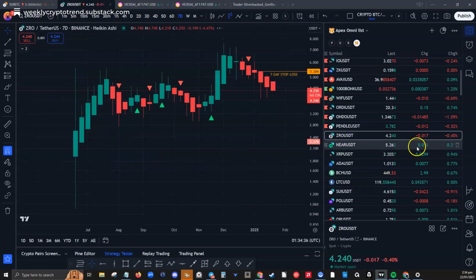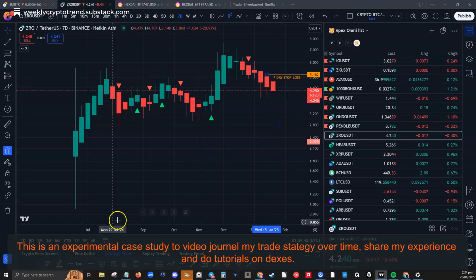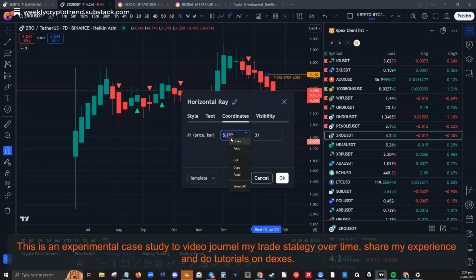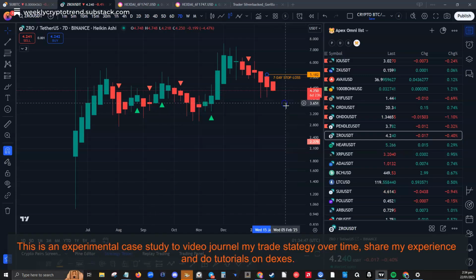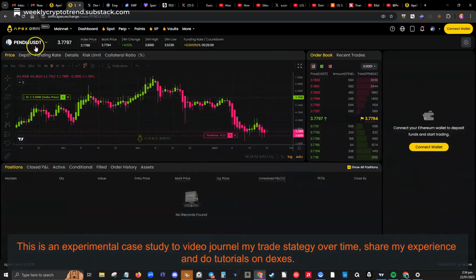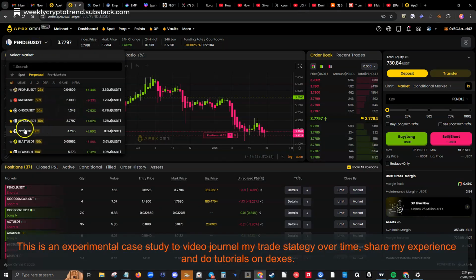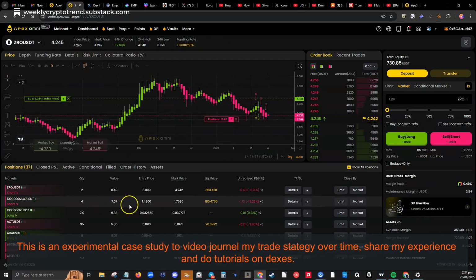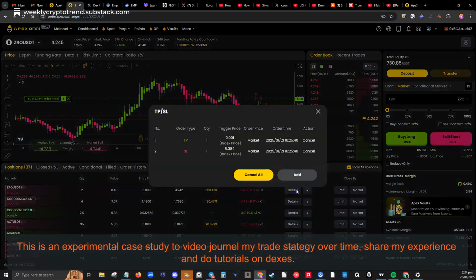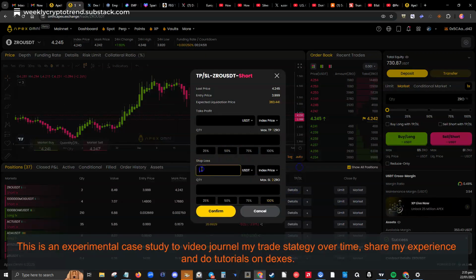Today, ZRO, I've moved the stop loss further down to trail it. Let's get those new coordinates and copy that for it. So it's ZRO on a short. I might as well mark that short one here. Alright, let's pull it up. ZRO, here we go. There it is, still currently open. Details, stop loss level, cancel that one, add the new, 100%.